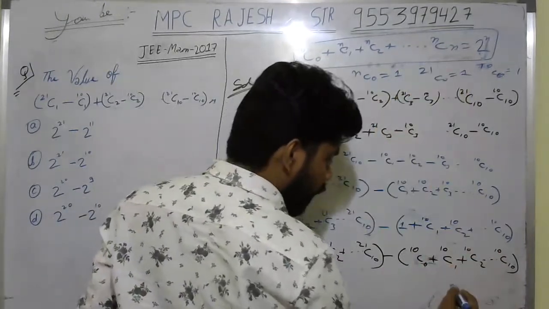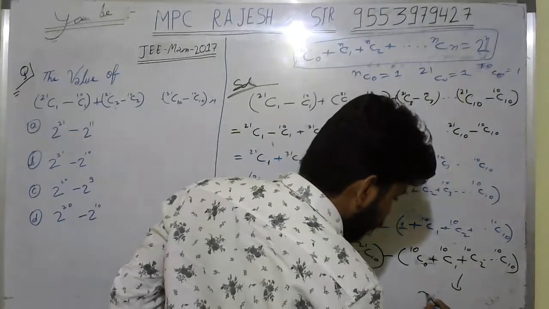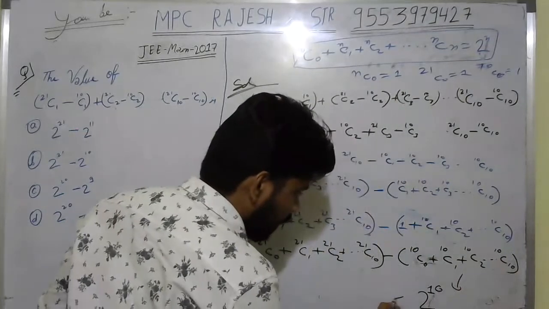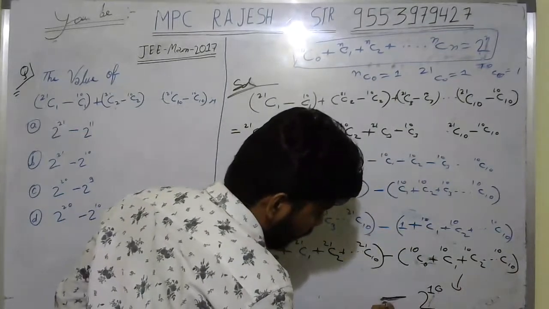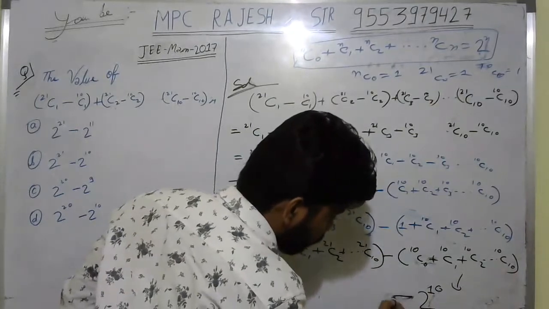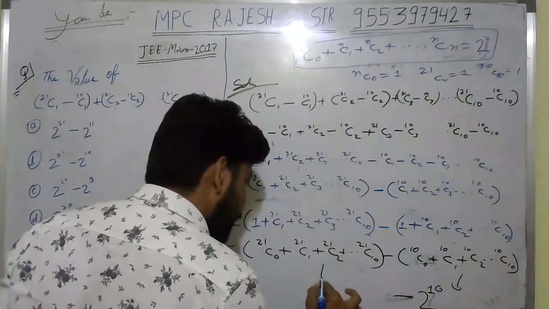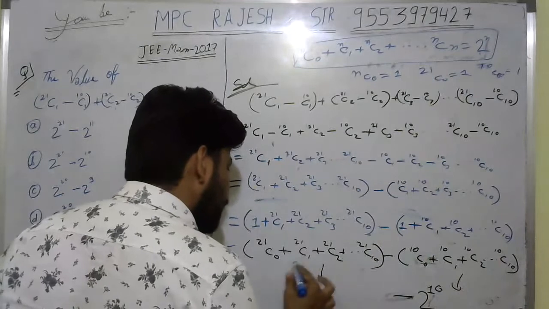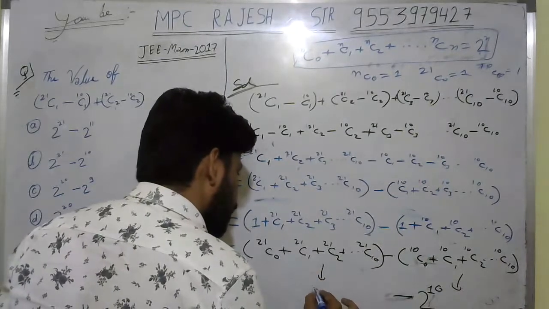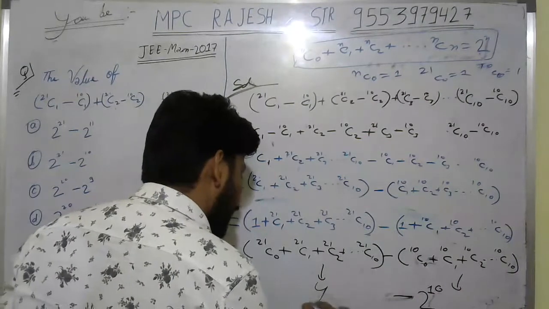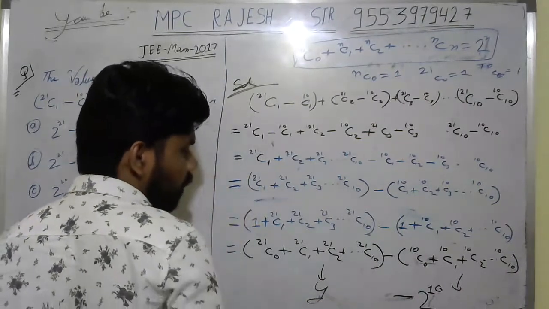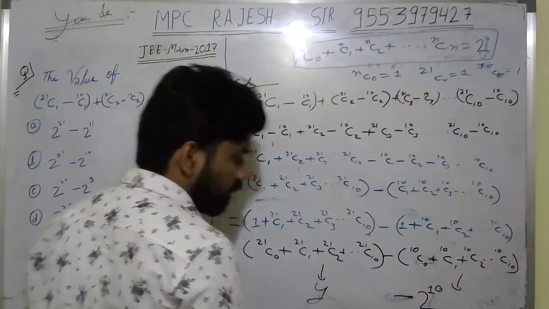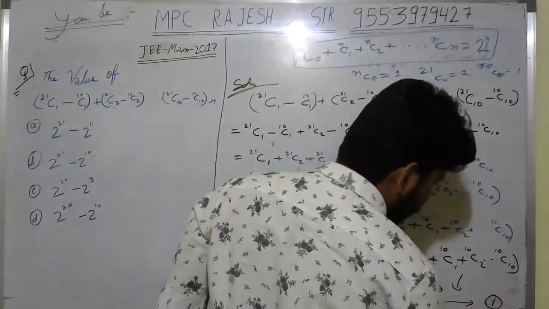Here it is 10, 10. So in place of this you can write 2 to the power n, where the value of n is 10, so 2 to the power 10 here. The minus in the middle is still there. And in place of this you can take any letter, whatever. Take y. We took the y. Means y minus 2 to the power 10. This is y minus 2 to the power 10. We are taking this as equation number 1.